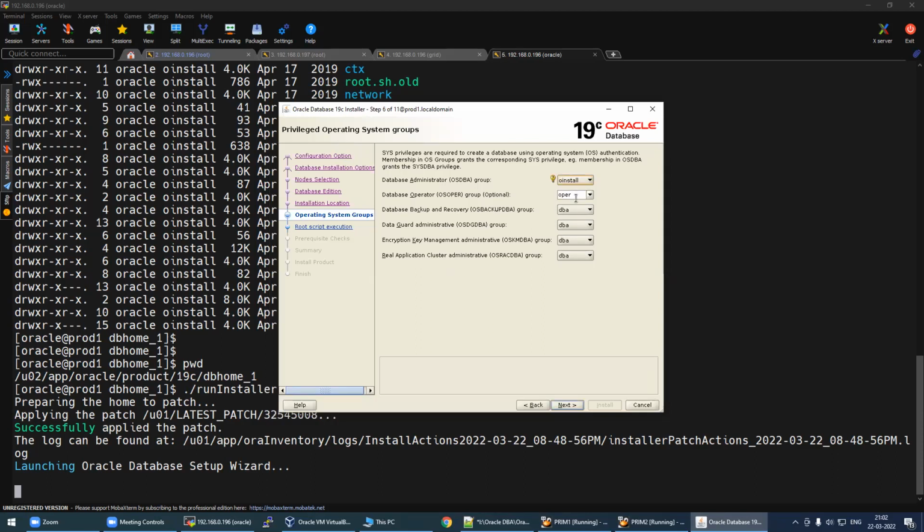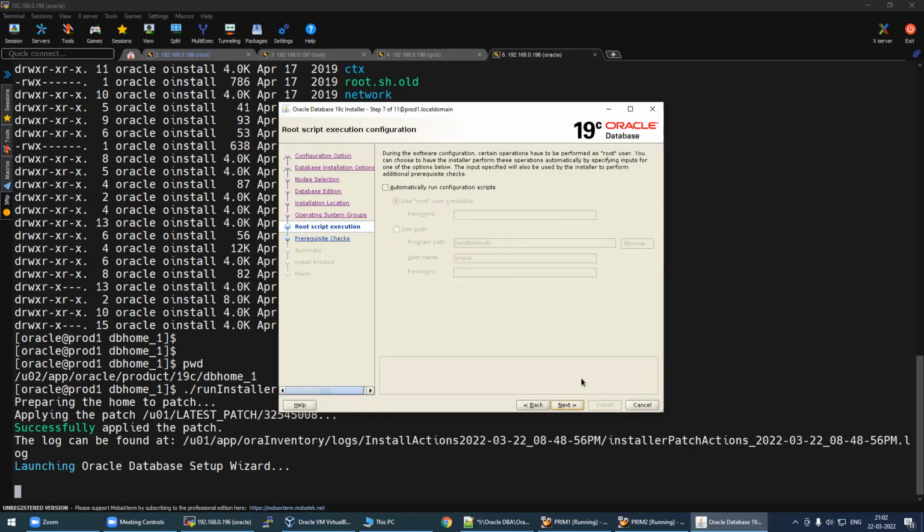Here we have to select all the options like group install. Click on next. Run the root script using the default password of root.